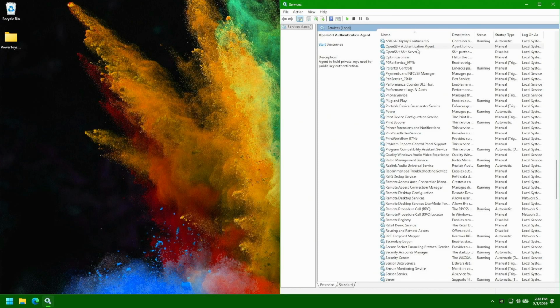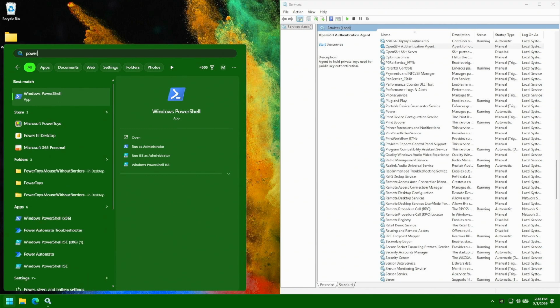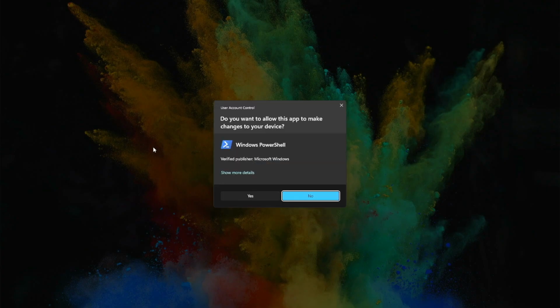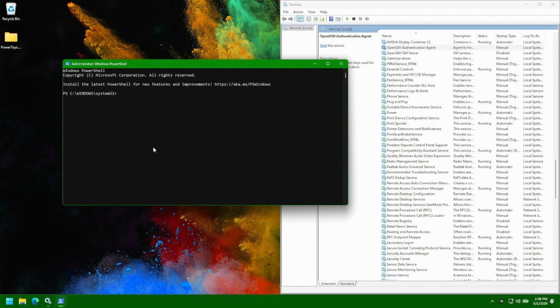If we are a little bit more comfortable with the PowerShell command line tool, we can go ahead and open that up, opening it up as an administrator. Hit yes.